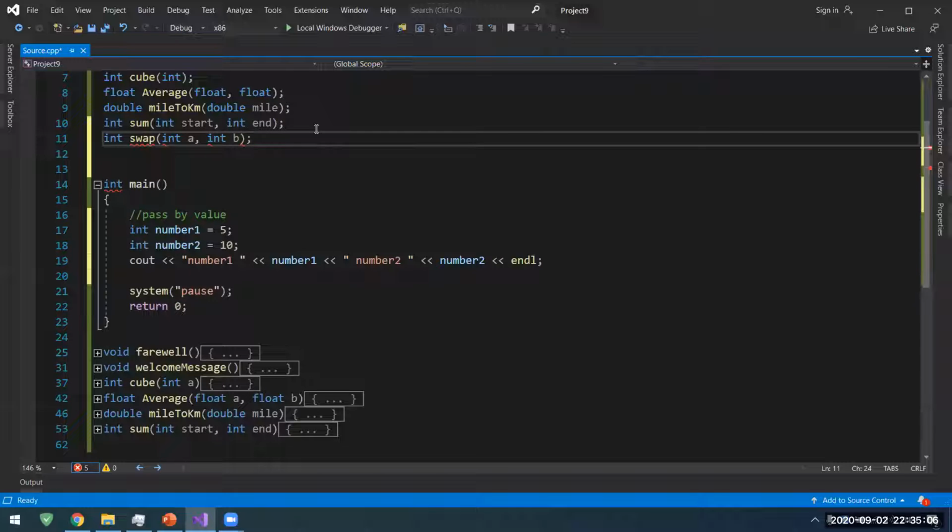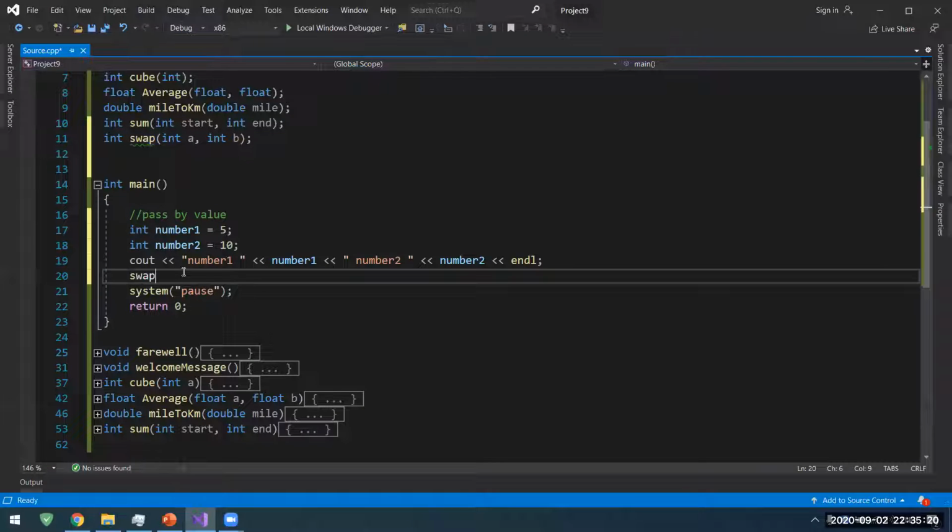Swap means replace each other, or take A into the place of B and B into the place of A. And I'm going to call this function inside here. And what parameters am I going to give? I'm going to give number1 and number2.